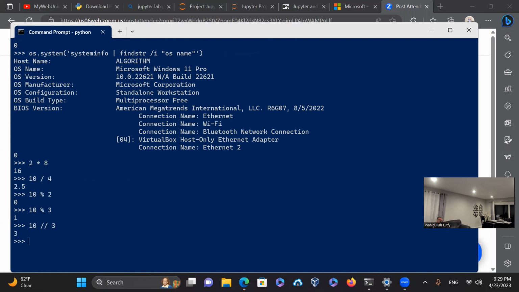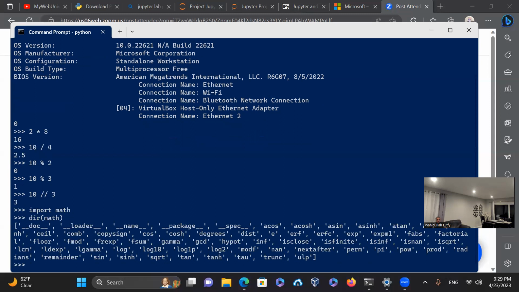And then you could also use math modules. If you want to use the math module, in addition to these kinds of things like square root or power function, you need to import the math module. So you say import math. Now math is there, and all the functions inside the math module are available for you.